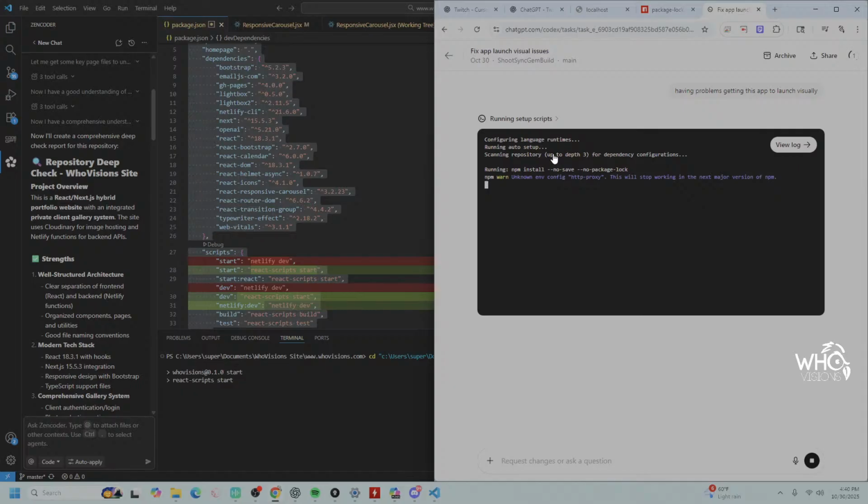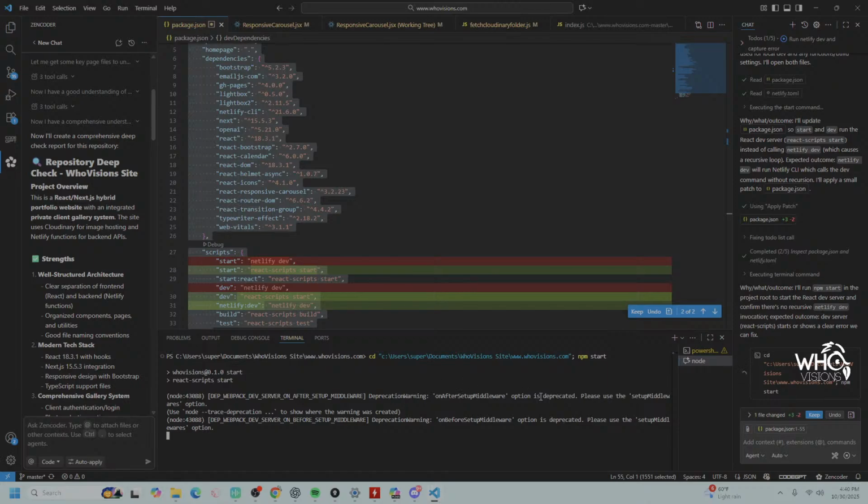All right. So now Codex over here is trying to run the app script. Meanwhile, we have Copilot down here deep working in my website.